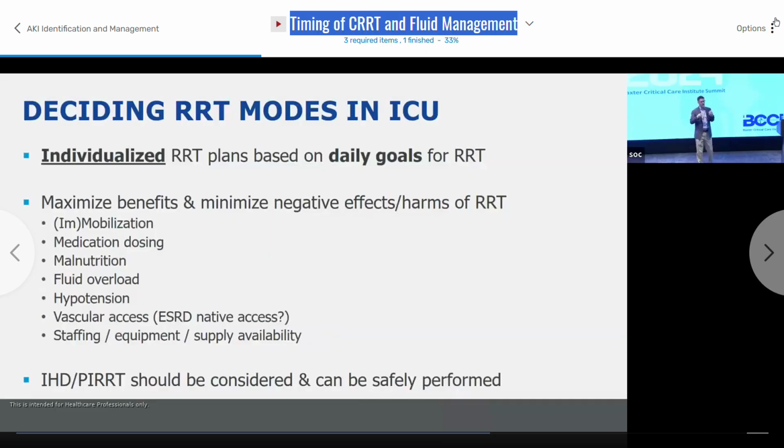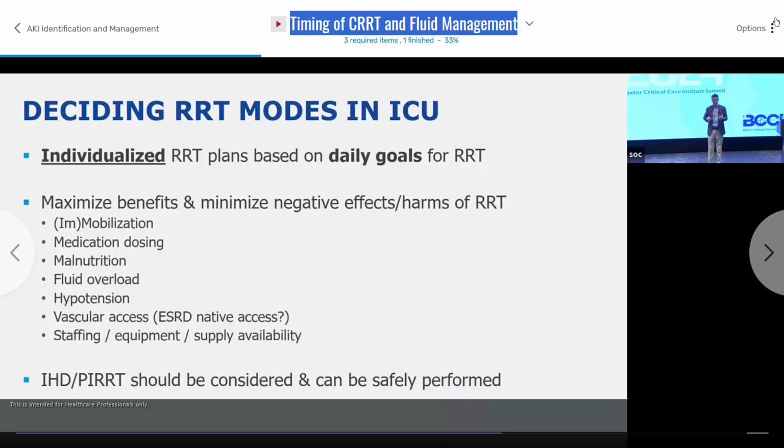What is the goal? If the goal is correction of ethylene glycol ingestion, I can't do that very quickly with CRRT. So the patient may be very unstable, but I need to do hemo to get that ethylene glycol out. That makes sense? Okay, even if you turn up the dials all the way on a minute-by-minute basis, hemo will blow away CRRT for removal of ethylene glycol, okay, or methanol, or something else, okay?